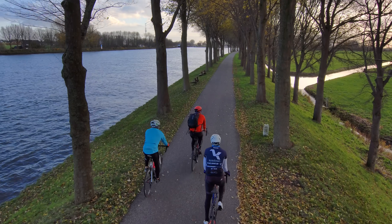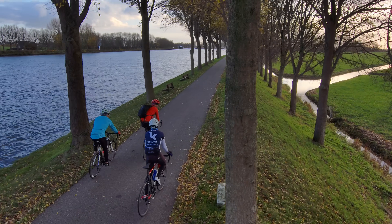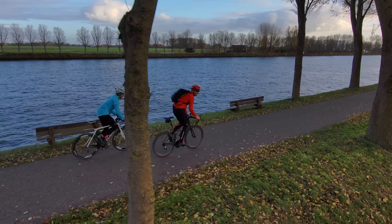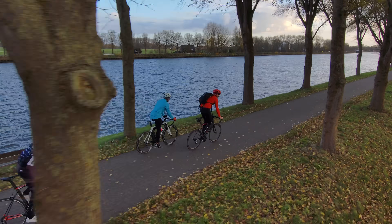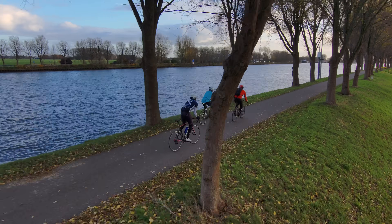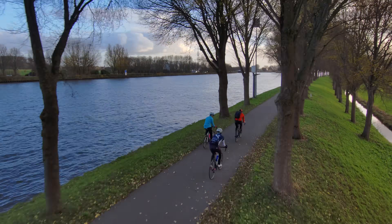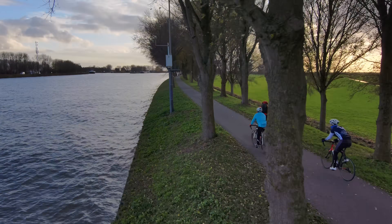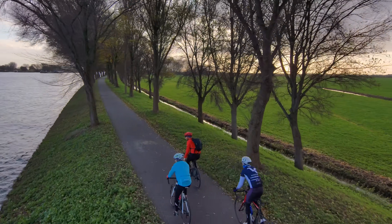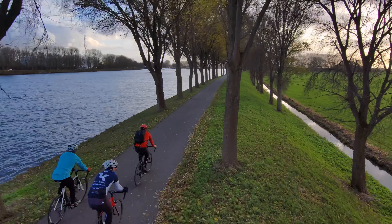Super cool stuff. On this next section, we slowed down and told it to get to the side so it runs down this channel of trees while filming us — it's really incredible. I keep changing the camera views and you'll see it struggle for a second, as if figuring out how to slide through the trees. I'm basically telling it to go left side and right side — just making a mess of things purely to see what it can pull off.